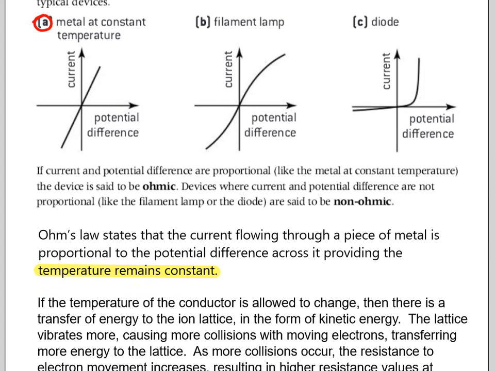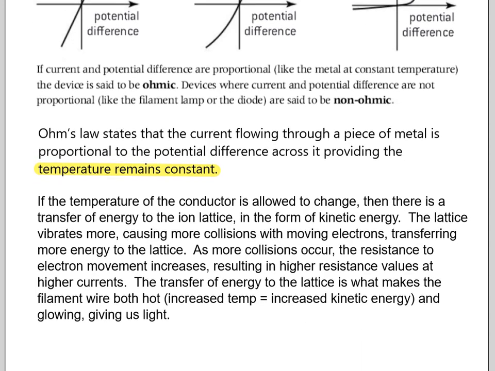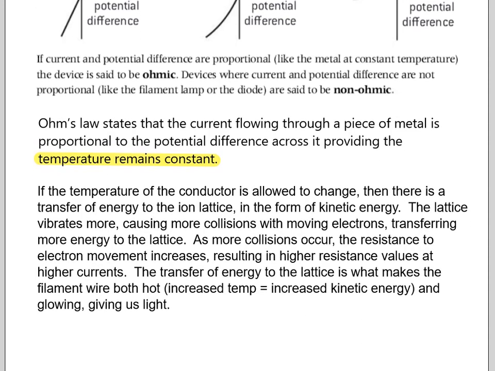In the interest of time, I'm going to ask you to read a little bit of this. Just pause it and read it because it's all there. I want to try and keep the video length short because we do have quite a few slides to go through today. So for this piece right here, what you need to understand is that ohmic will be straight lined, non-ohmic will be curved lined, and it's all based on whether the temperature remains constant. If you need to, pause it and scan the rest.